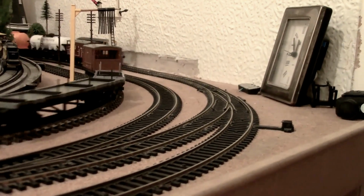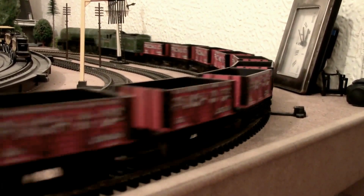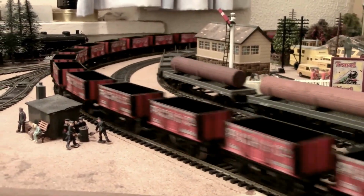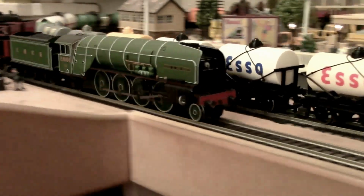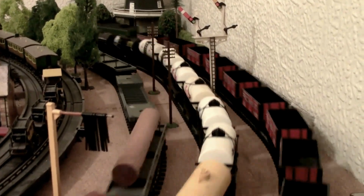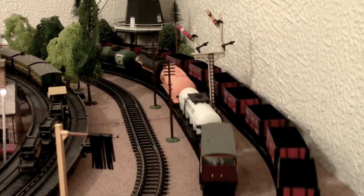Yeah, it's looking fine, that was good. Both brakes together there, in fact all 3 of them nearly. I'm creeping the speed up on the P2, obviously. Like I said earlier, I know she's basically a passenger locomotive, was for passenger duties, but I would imagine, like all steam locomotives, irrelevant of prestige and style and type, at some point in their lives they would have pulled freight, particularly during the war years, of course, so not a problem. I don't think she looks out of place pulling the freight. I've just got the speed that little bit faster on that one. Not over the top, it just looks okay. Just seems sensible to take it that little bit faster than the other two.